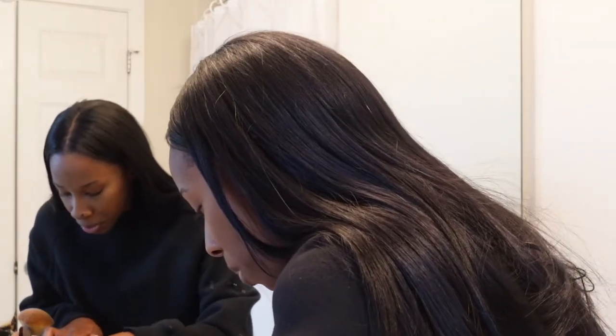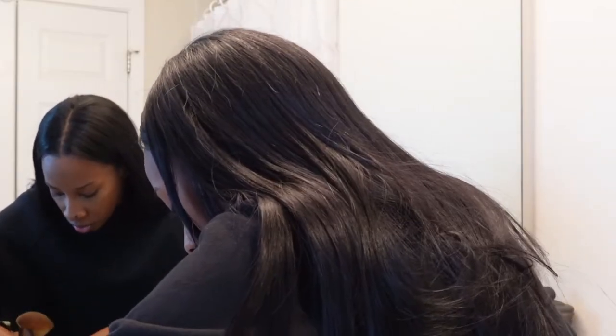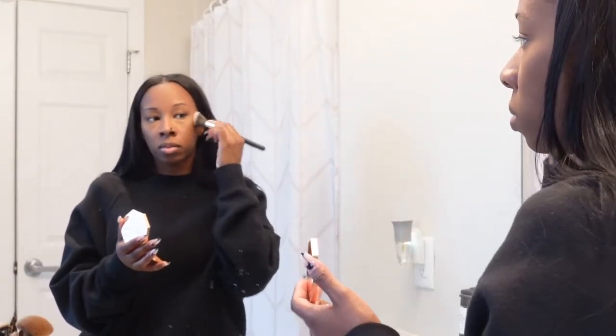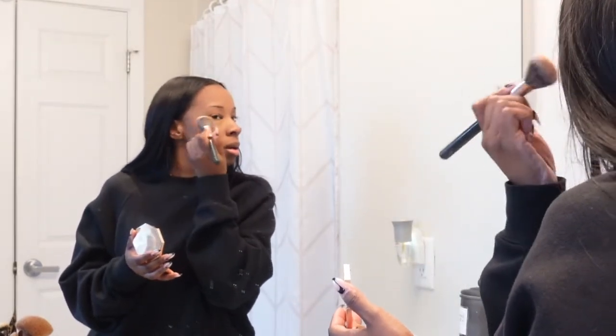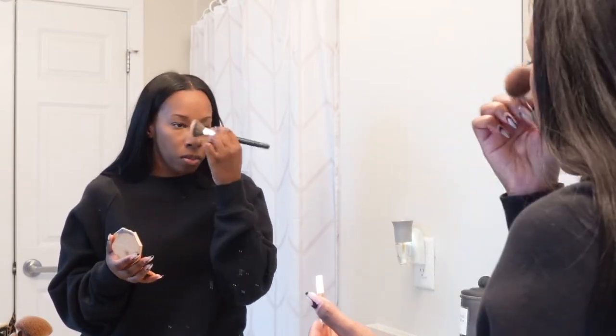I'm gonna put a little bit of bronzer on. I usually use my Charlotte Tilbury airbrush bronzer in the shade number 4 deep, like this one, but I'm getting natural today, so I think I still have my Fenty Coco Naughty. So I'm gonna use this one for just a little bit of something, just to warm my face up a little bit. Yeah, there we go, that's it. A little forehead swipe.